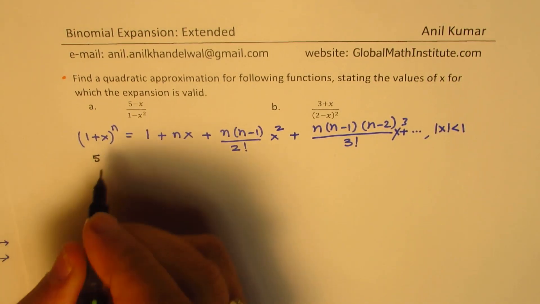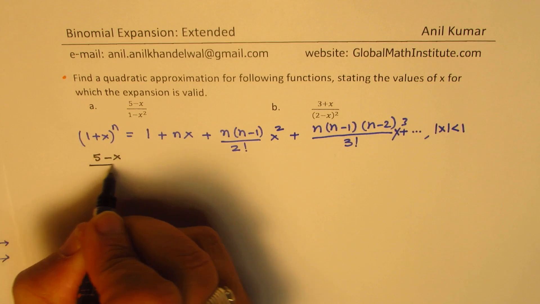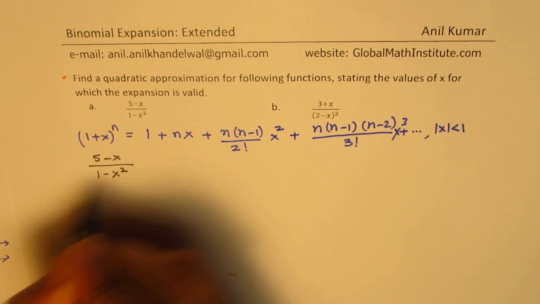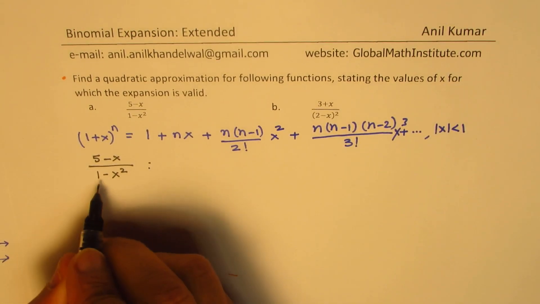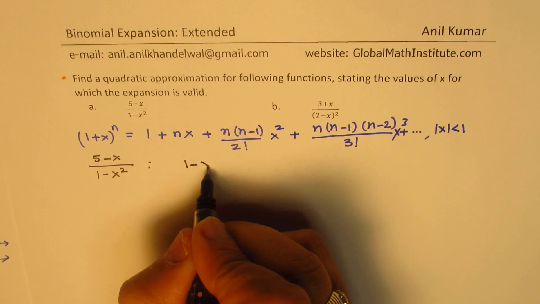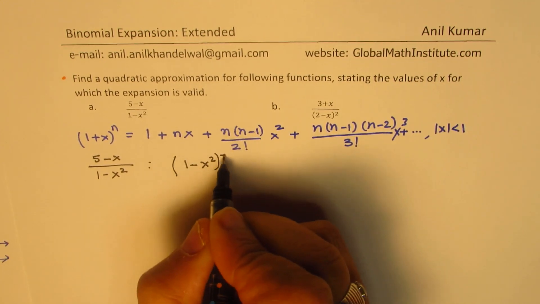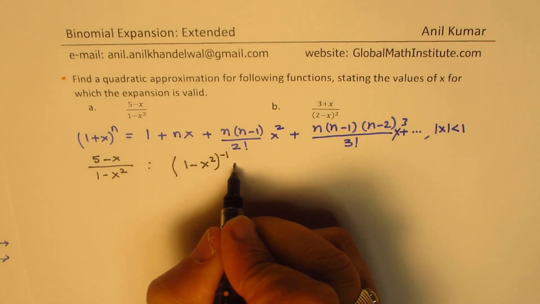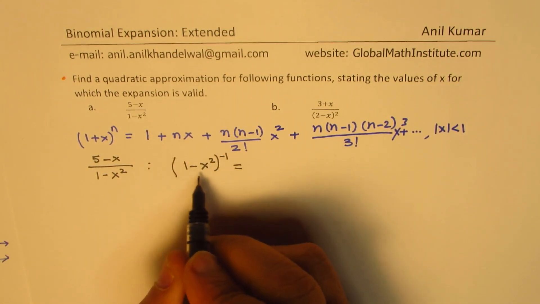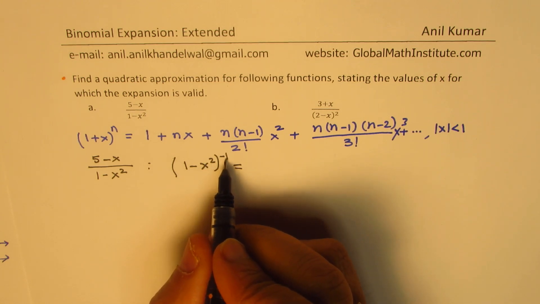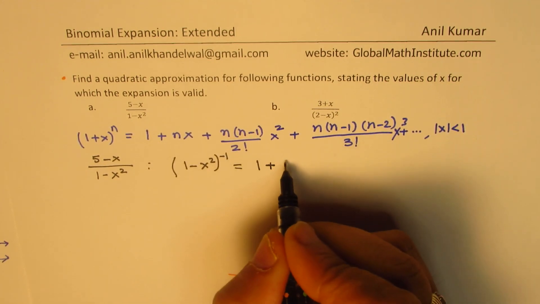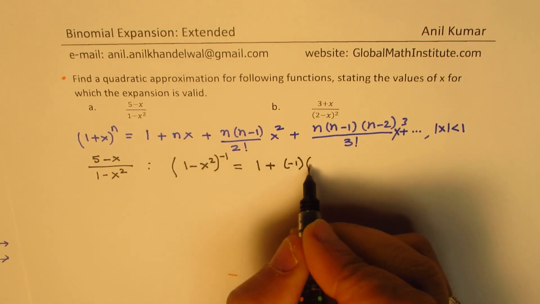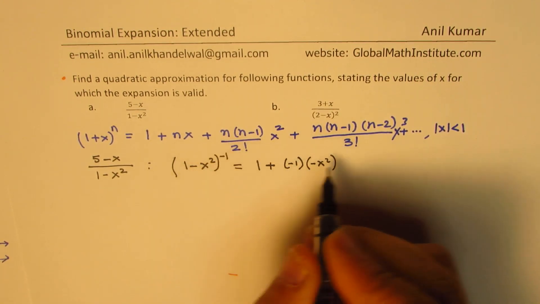We'll work on the first rational expression, which is 5 minus x over 1 minus x squared. We need to find a quadratic approximation, meaning we write this as a quadratic function. Let's work on 1 minus x squared first — that is 1 minus x squared to the power of minus 1. We'll use the binomial expansion, where n is minus 1 and x is replaced by minus x squared.